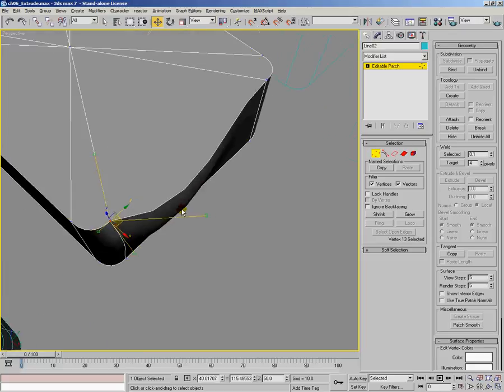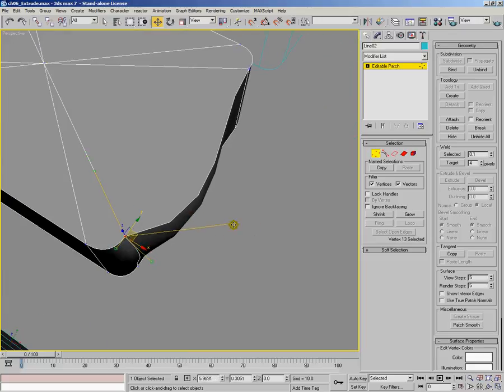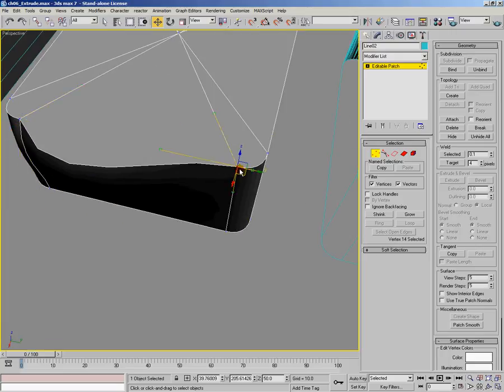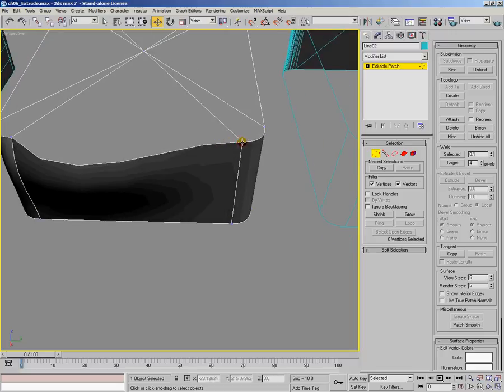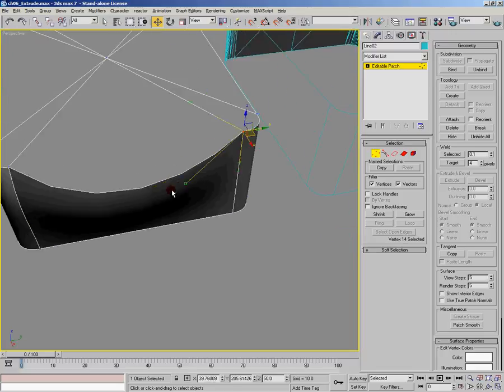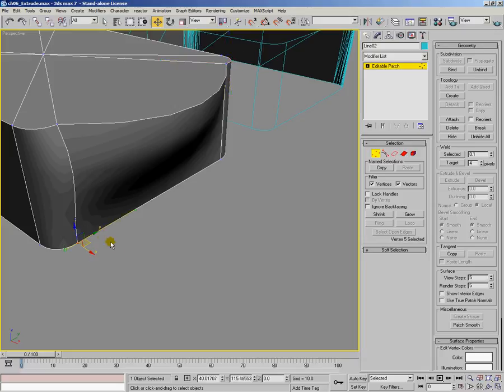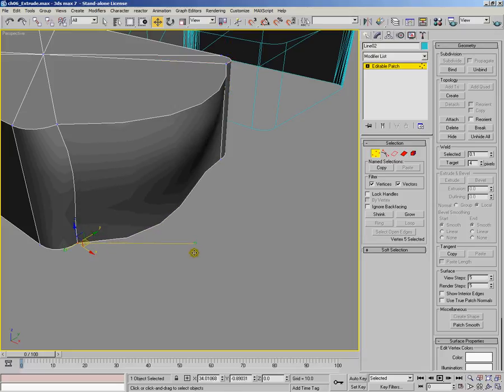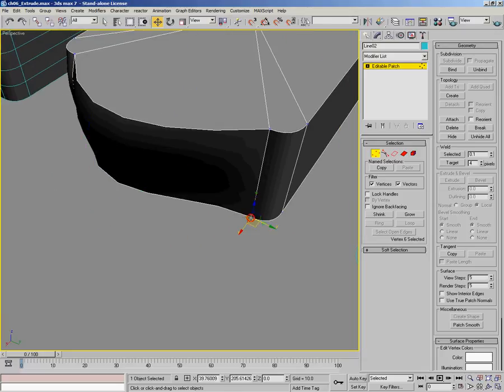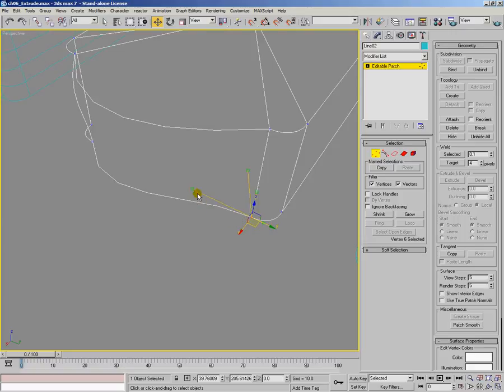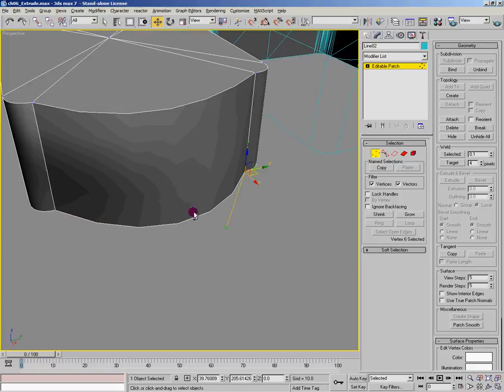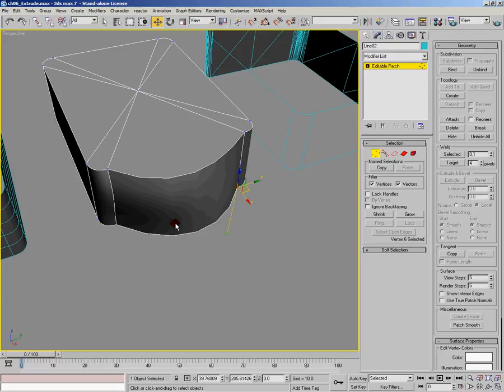It's just like a spline, and you can actually change the curvature. If we look at it in 3D, you can see you've actually deformed that surface, and it's curve-based, so it's just like a spline. I mean, it is basically a spline. So you can modify the surface in that way. Quite cool, and certainly something to experiment with. We're not, as I said, going to be looking at it in any real depth in this DVD, but I just thought it was cool to show you those surfaces in action.